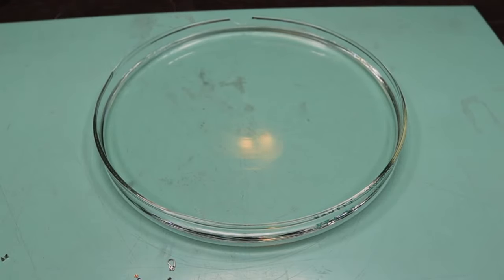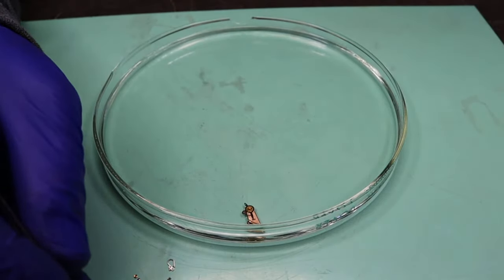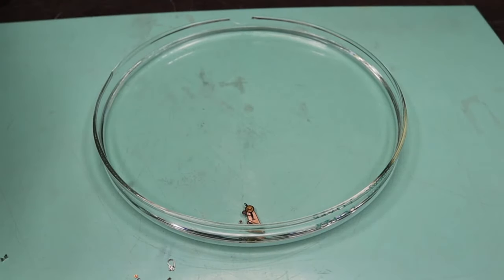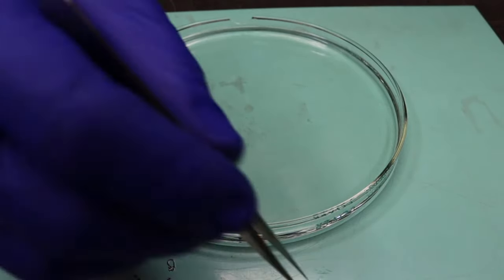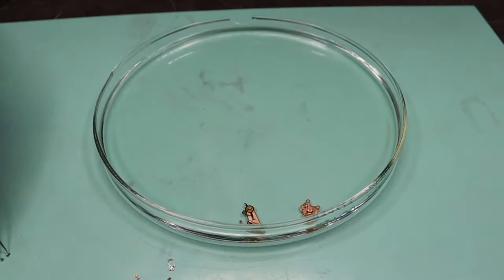99% isopropyl alcohol. In fact, I will let it sit for a little bit. These three screws go with the automatic system.